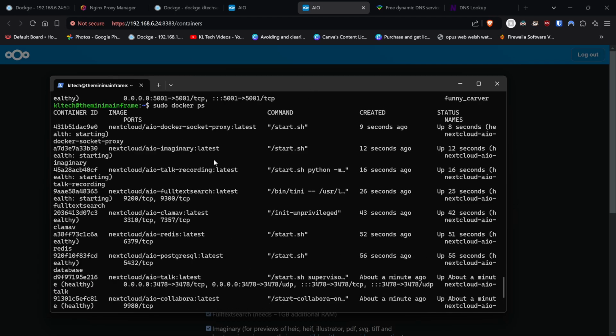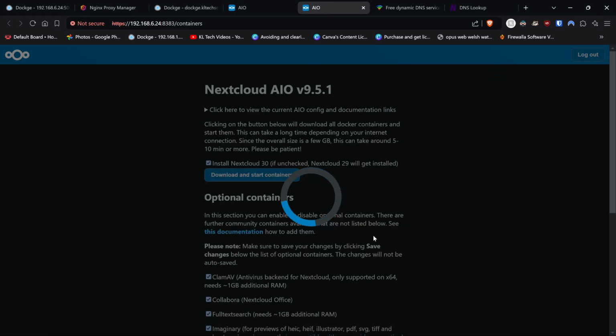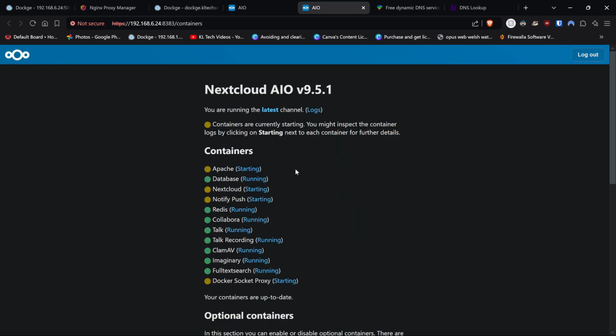And obviously we can scroll up, imaginary, the Docker socket proxy, and it's about done. I've got a really fast fiber connection here, so this is really cool. I've got a 5900X CPU Ryzen 9 in here, so things do work a little bit faster. But ultimately, it should be around about 3 or 4 minutes getting everything in. When it's done, it'll automatically refresh itself as it has here.